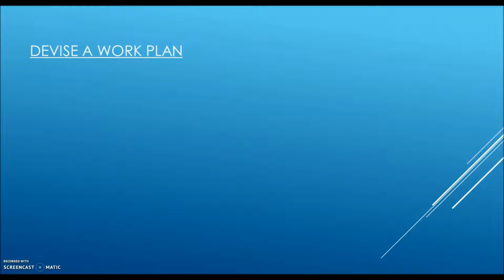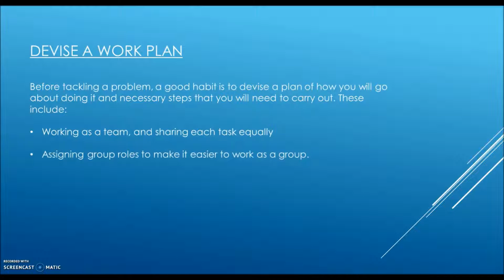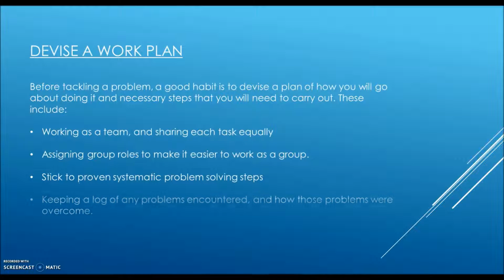To work effectively as a team, you have to devise a work plan. A good habit is often to devise a plan of how you'll go about doing it and the necessary steps that you'll need to carry out. For us, these steps included working as a team and sharing each task equally, assigning group roles to make it easier to work as a group, and sticking to proven systematic problem solving steps that we've been taught in class.